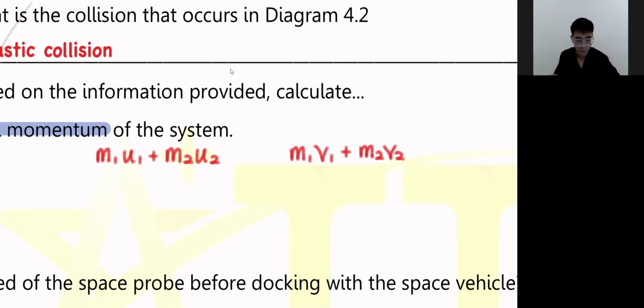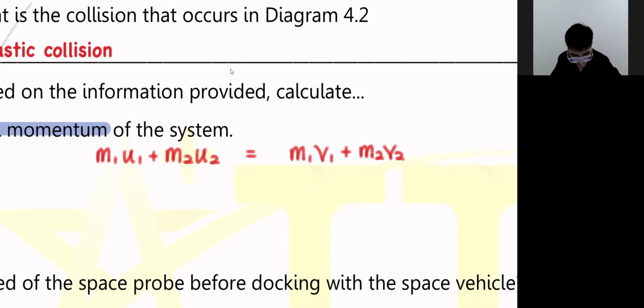Like I said, that's the meaning of the principle of conservation of momentum. That's what Newton is trying to tell you. The momentum before they collide, you add together, and the momentum after they collide, you add together, they will be the same. So we use this equal sign to represent same. Right now, same means equal. So that's why we put the equal sign in between.